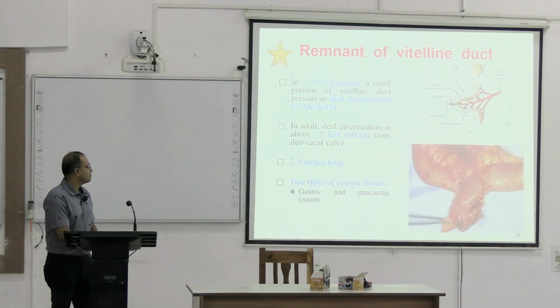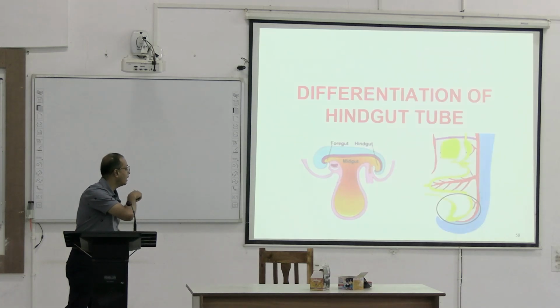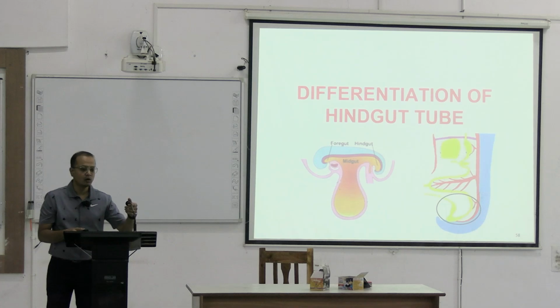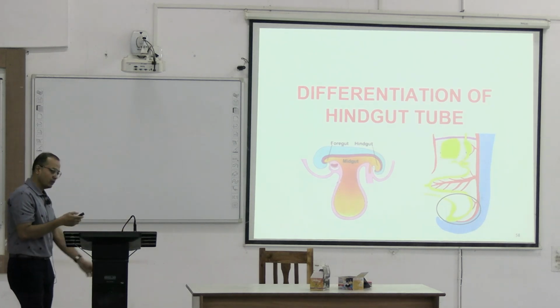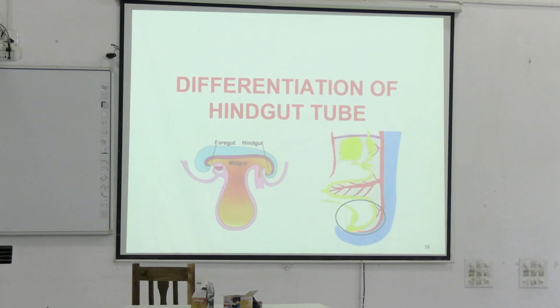Now this is about the midgut loop, and we are moving to the other end, the lower part of this. We call it the hindgut loop. The hindgut loop that we are going to focus on here is this circled region. Anything beyond this, we call the hindgut loop. That means the same tube which is going down and making a blind pouch. That's what we are going to talk about.